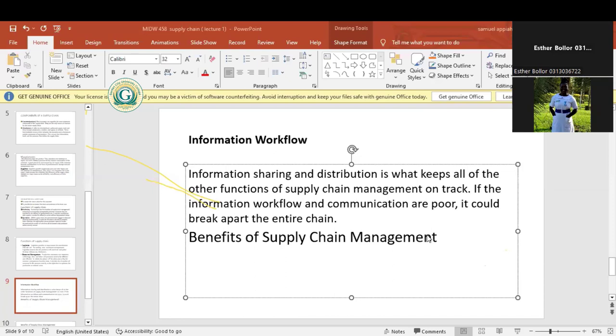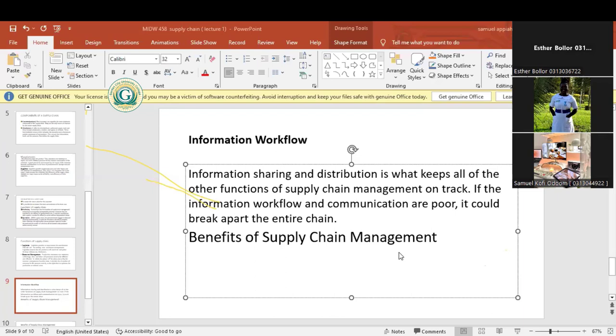Lisbeth, do you want to talk? Yes, sir. When you want to purchase something, you will surely need information, because you want a type of material or product. So you have to share information about the type of product you want, how you want it, when you need it, and how it should be transported. All the information about the item you need has to be communicated well, so that at the end both of us will be satisfied. Thank you very much.